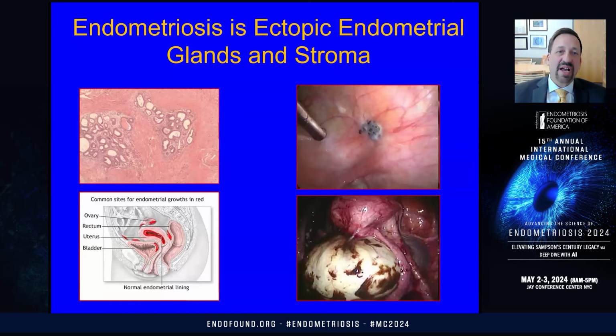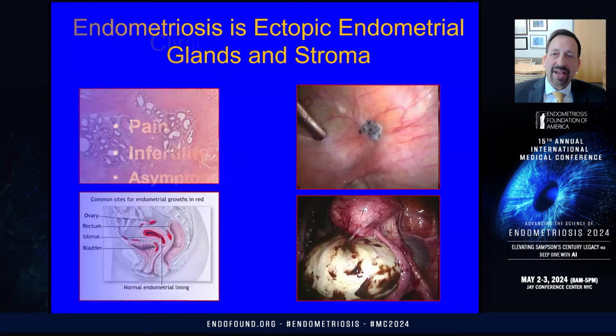We've traditionally defined endometriosis as ectopic endometrial glands and stroma that is in the pelvis. And we see multiple types of lesions. That simple histologic definition of endometriosis really belies the complexity of this disease. Sometimes we see the blue or brown lesions, the powder burn lesions. Sometimes we see red lesions, white lesions, clear lesions, or the big endometriomas. This is a complex disease that is more than that simple histologic definition would imply.